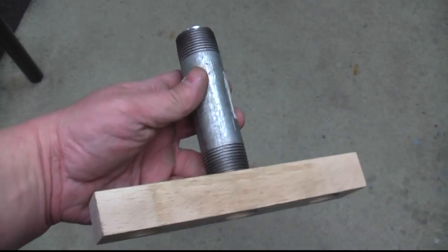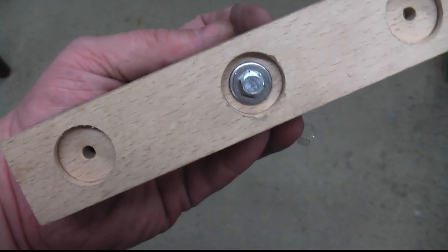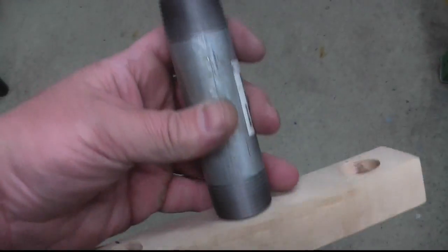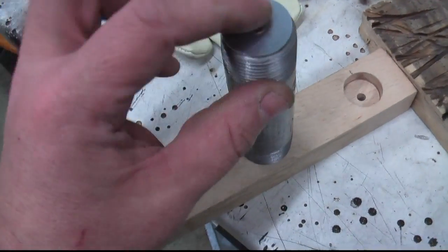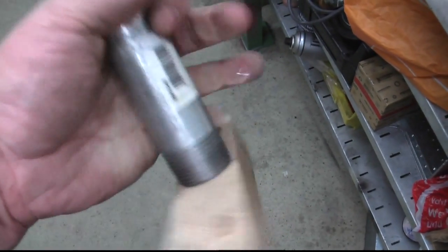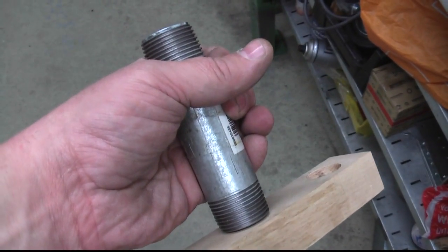Next we attach the grip. This means that we drill a hole into the wooden handle, cut off a length of course, and then drill a hole into it, and then mount it with the machine screw and the washer, and put the length of pipe in between, and make sure to fix it all with the large washer and the screw. And now we have a rotating grip. See, it rotates around. We're going to reduce the play with the duct tape later on.